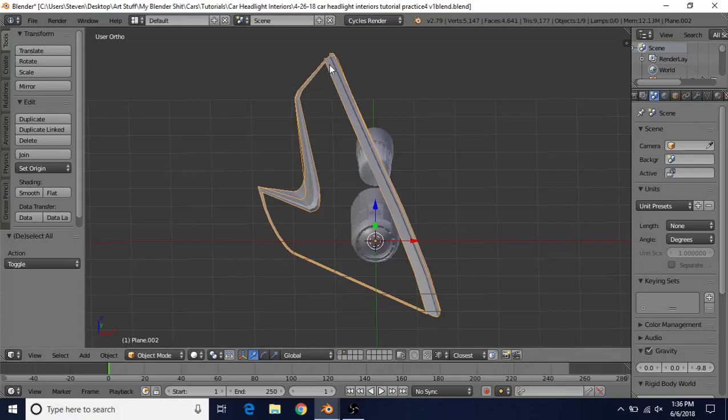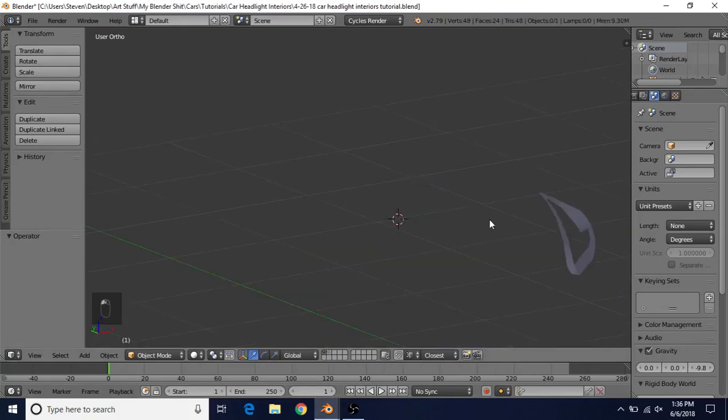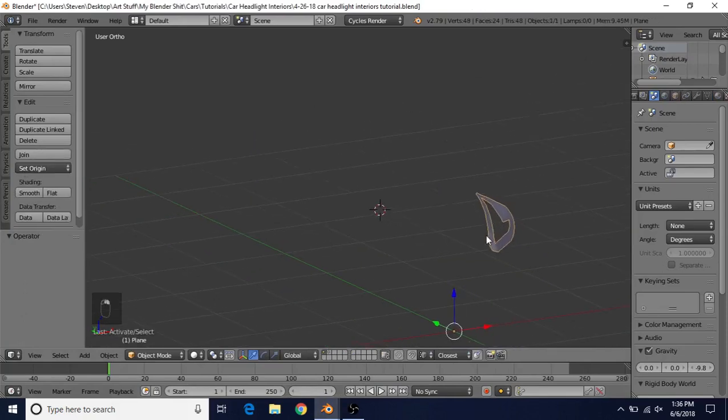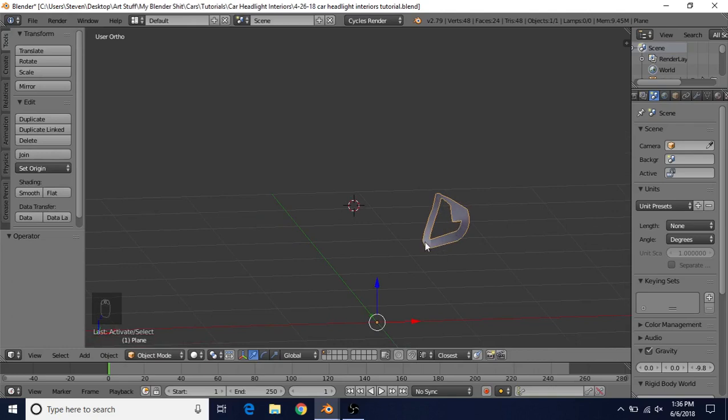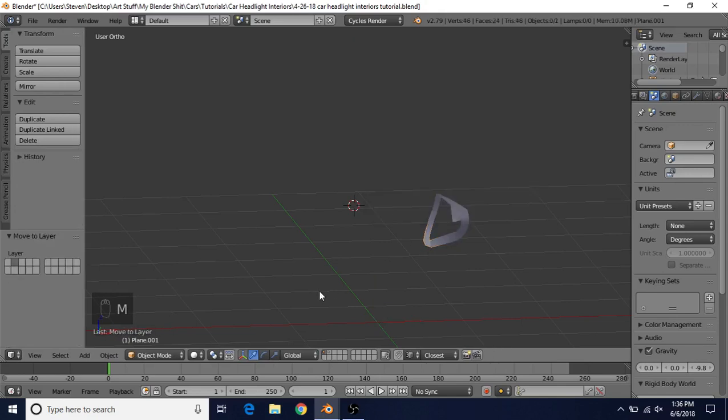We're going to start making the housing for our lights. So we're going to go back to our Blender file and go to the first layer. If you downloaded the starter file, you're going to have this outline just as I have here, and you're just going to duplicate it. Select it with right click and then do Shift D to duplicate, right click to cancel, M to move it to a new layer, and move it to the second layer.